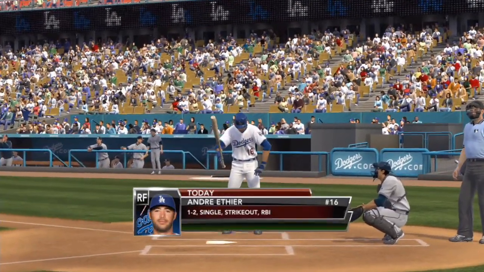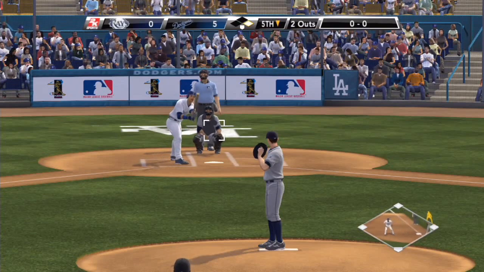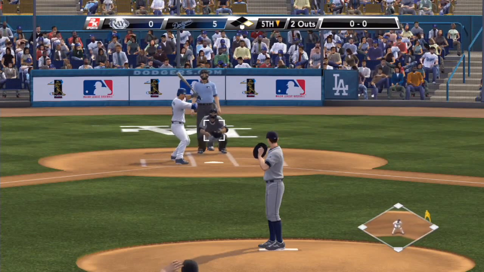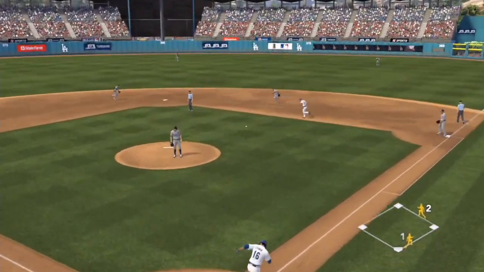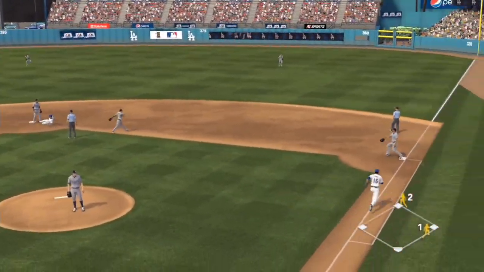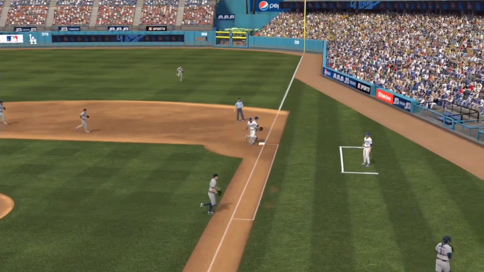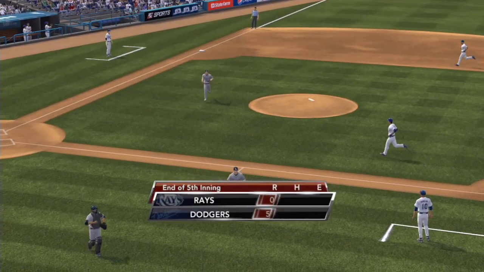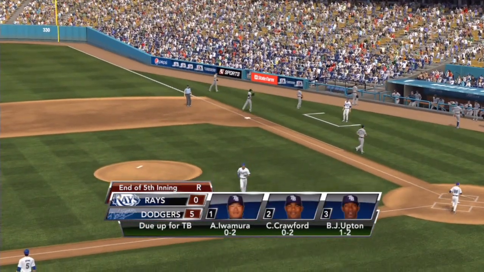And it's Andre Ethier now. Drove in a run earlier in the game. A runner on first with 2 outs. And Ethier ready for the first pitch. And Iwamura in position. Throws on to first. Side is retired. No runs, a base hit. They leave 1 man on at first. Top of the 6th coming up here on 2K Sports.